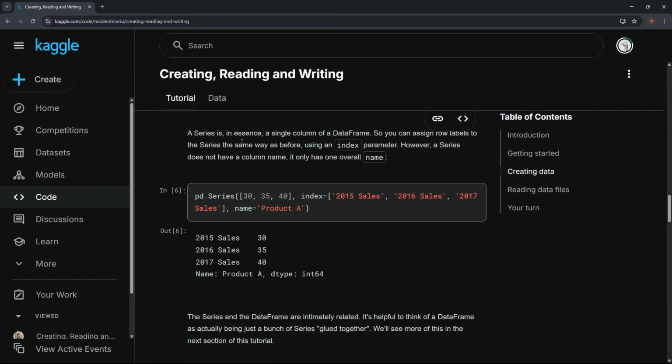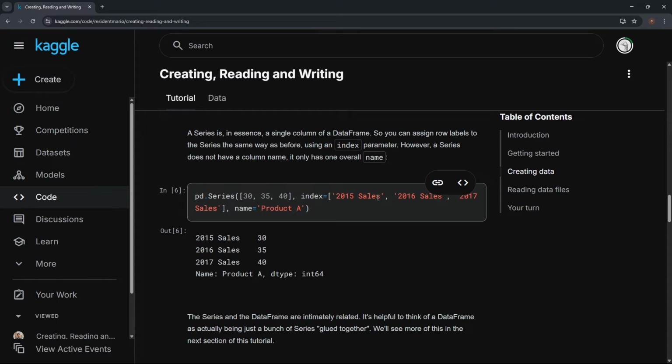So a series, in essence, is a single column of a data frame. So we can assign row labels to the series the same way as before, using an index parameter. However, a series does not have a column name. It only has one overall name, okay? So we've got pd.Series, we've got this list right here.